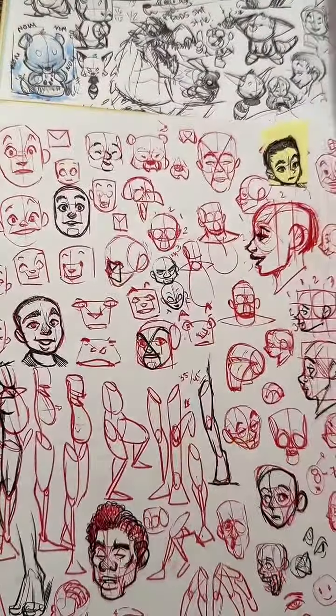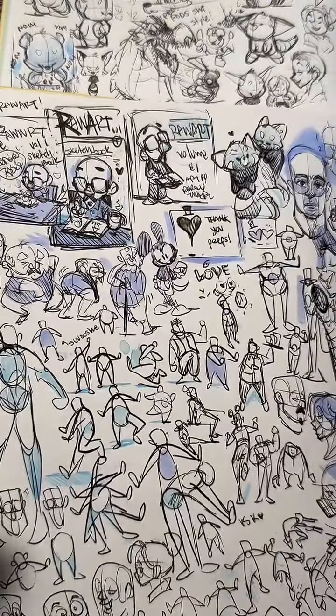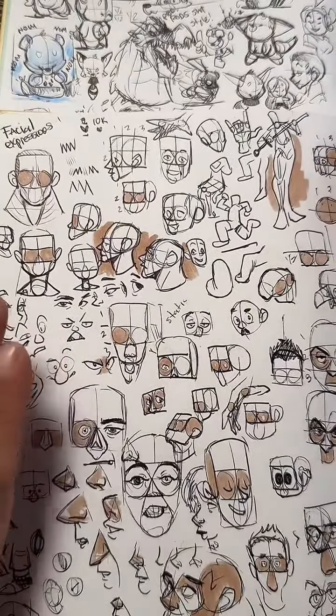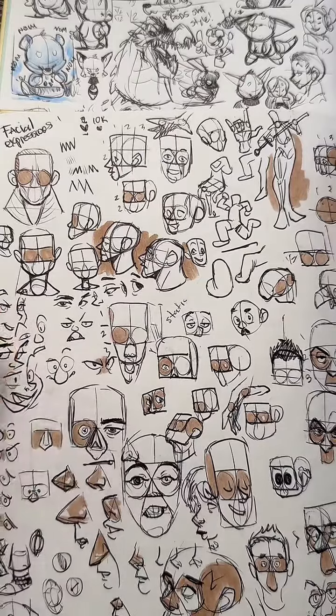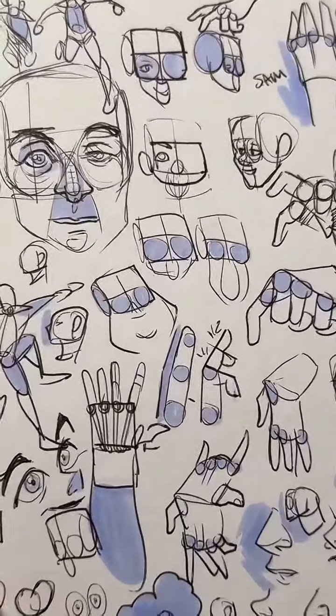So this one's gonna be scanned and it's gonna be sold. I think this one's gonna be the base for the big book of little lessons. I'm gonna use this one and then fill it in with other lessons that I've taught, because this one was a really complete one. This one was a really nice one. Okay, so here you go.